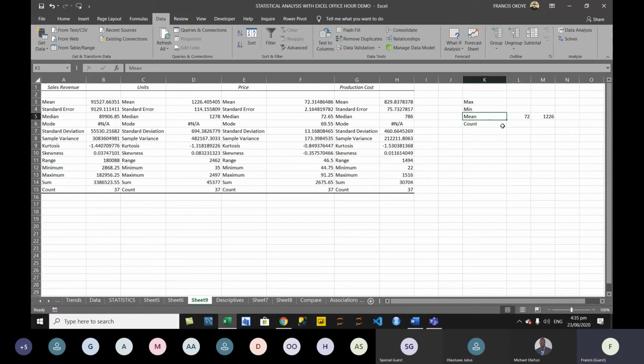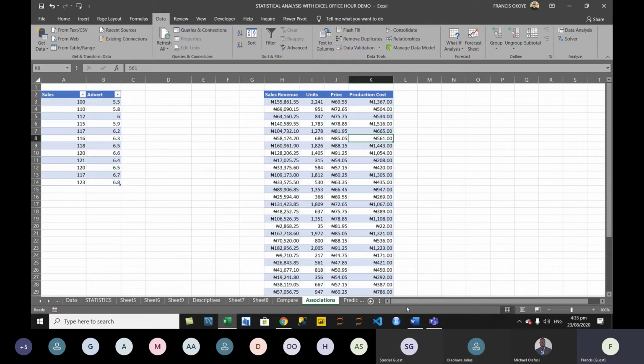All right, we have looked at descriptive statistics. So we have looked at how to compare, okay? Now we need to find our relationship. So when we have two or more variables, most especially quantitative variables, we want to find out, is there a relationship between these variables, okay? So in that case, we deal with what they call correlation analysis. And in correlation analysis, what we are simply doing is looking at the relationship between two variables, okay?